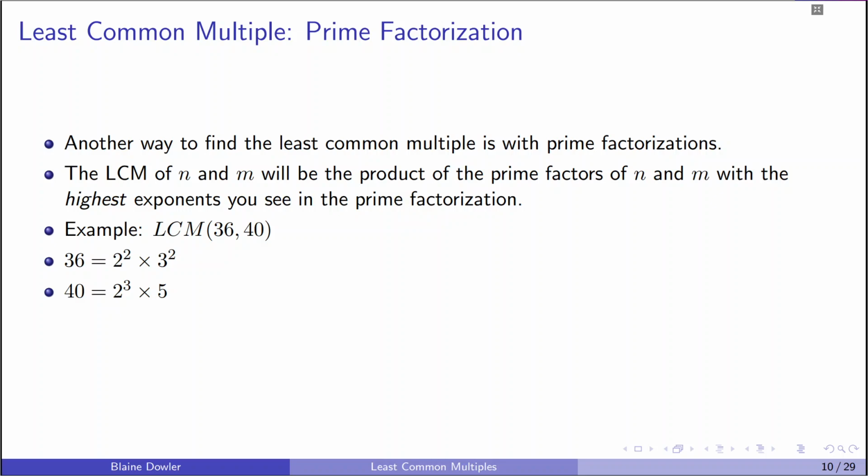So for the least common multiple, it's not like greatest common factor where we'd only be basing things on 2's, because 2 is on both lists. With least common multiple, you use everything. So you're going to have a 2 and a 3 and a 5. Now, the highest exponent of 2 is the number 3. So that's the exponent we use. The highest and only exponent of 3 is 2. And the highest and only exponent of 5, when it's not visible, the 1 is implied. So 2 cubed times 3 squared times 5 will give us our least common multiple. In this case, 360, which is 10 times 36 and 9 times 40.